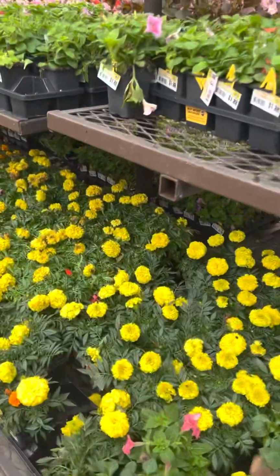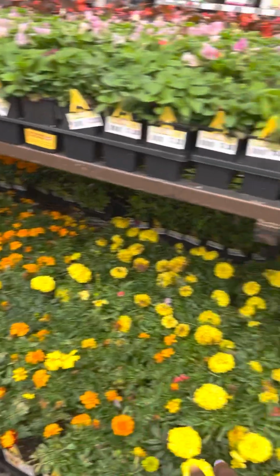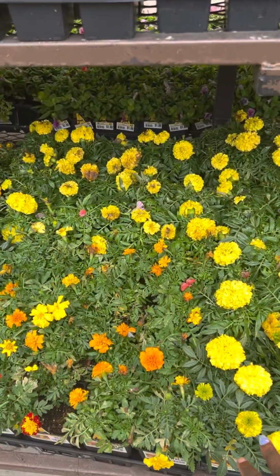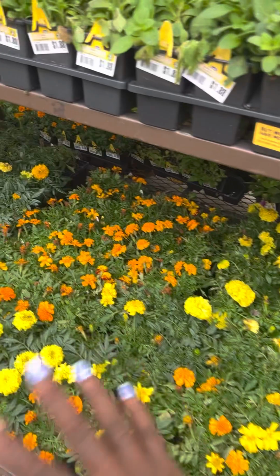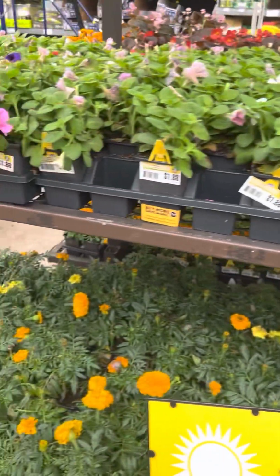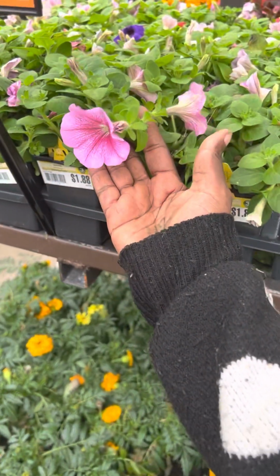Once you get the bones to your garden, and by bones I mean perennials that come back, you can buy seeds of these and grow them for under $1 and have tons of color. And once the season progresses and starts getting hot, they're going to mark these down too. I mean, petunias are great.